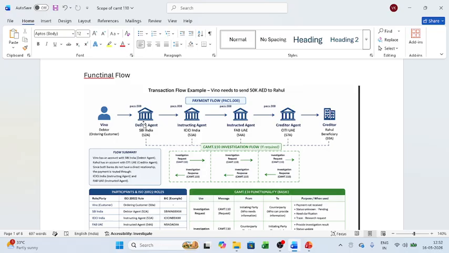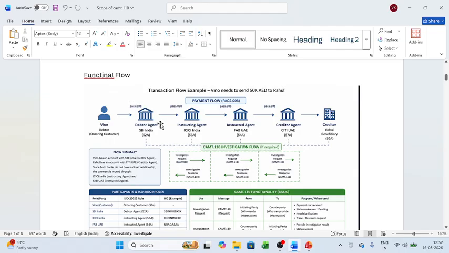The camt.110 message can be raised by any party in the payment. The debtor bank can raise the camt.110 request, the instructing agent can also raise it, the instructed agent can also raise it, and the creditor bank can also raise it. I am saying this because each and every bank needs to understand the status of the payment.